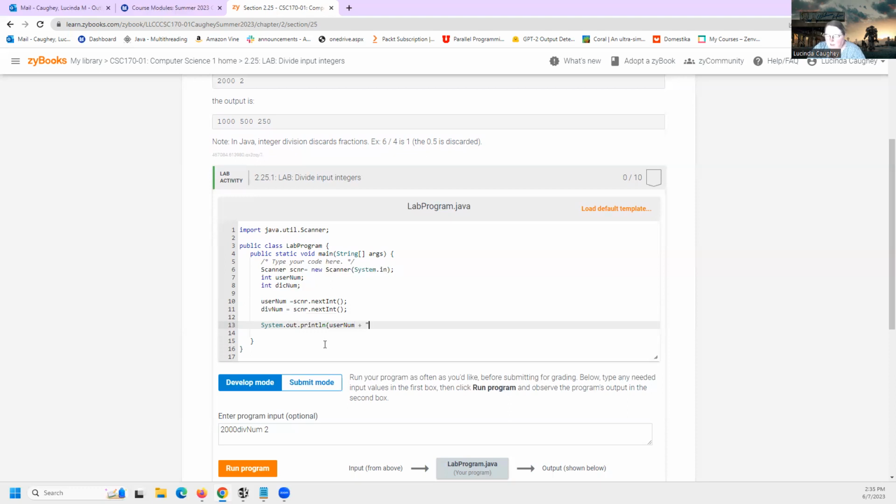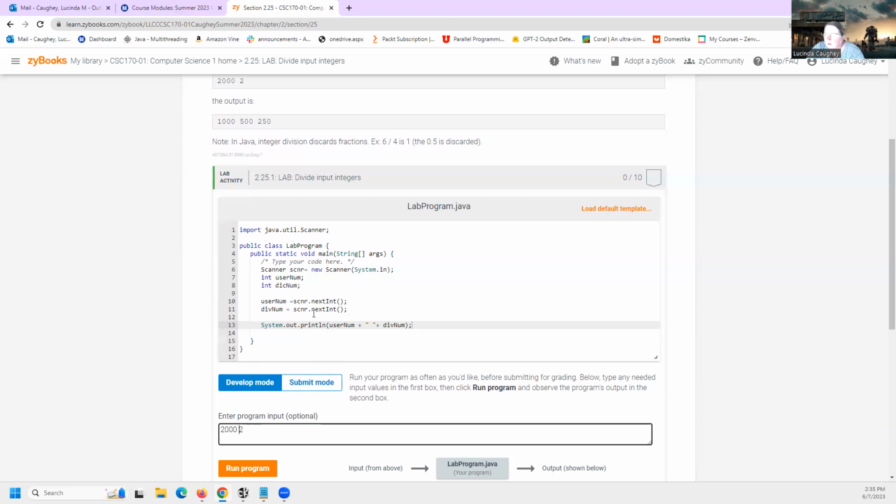I'll concatenate a space, so I separate the two of them. And then I'll put in divnum. And I encourage you to do this. All programs are input, processing, output. Every single computer program, that's all it is. So we've just done the input part.